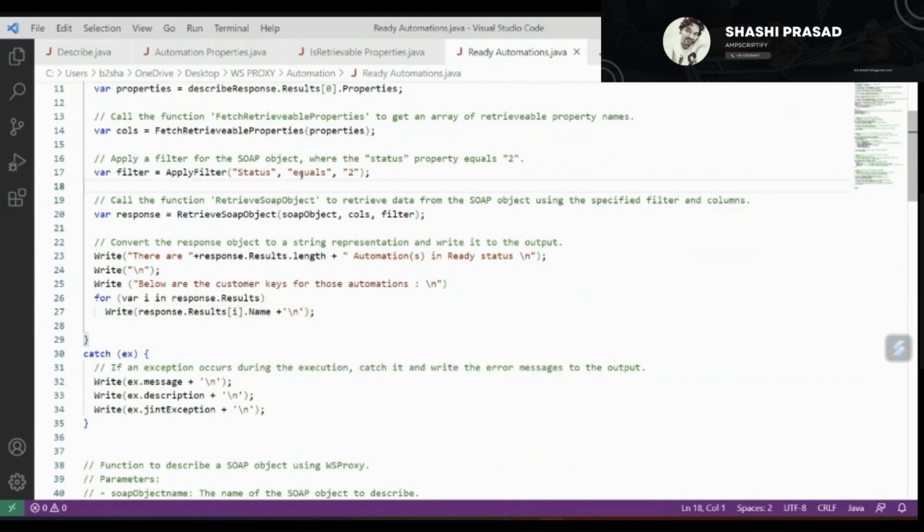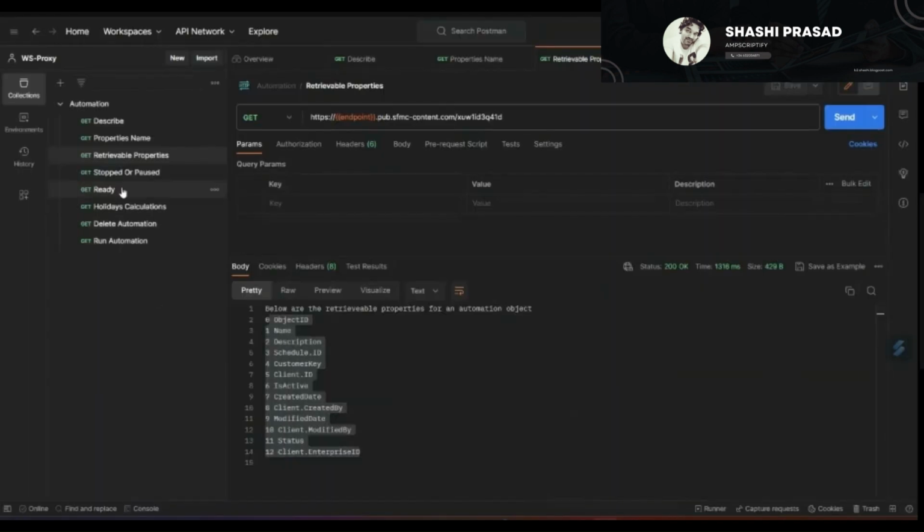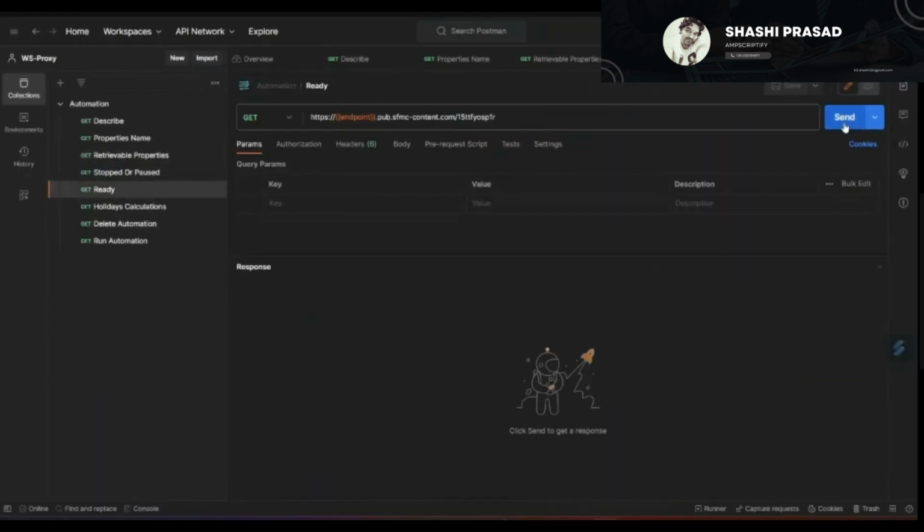Or here you can either use in. We'll show in another example how we can apply in and then fetch other things. So here we are looking only at the automations which are in ready status.